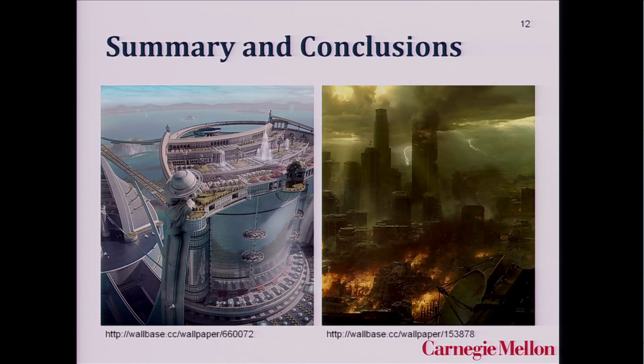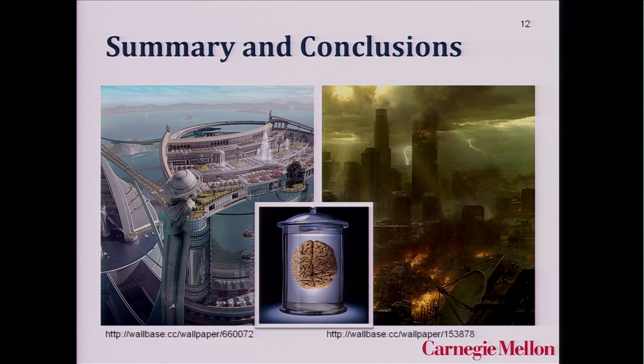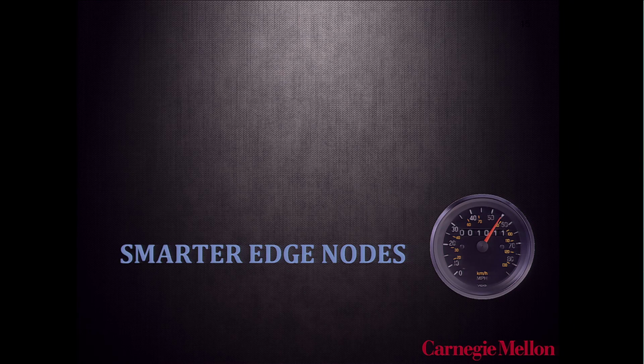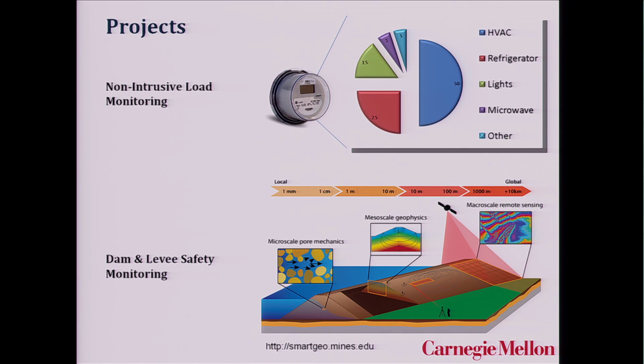So in the last few slides, and this is why I'm glad that I brought backup slides, I'm going to show 3 projects that show basically those 3 points that I tried to make. So it's smarter edge nodes. We have meters in every home at this point in time, and it's not clear that if we want to get more information about how you're using your energy in your buildings, you need to actually deploy more infrastructure into the buildings. So my group has been working on trying to find out if from the meter itself you can identify fingerprints of when appliances are turning on and off. And so this smart metering infrastructure could be used by using one single sensor to measure individual appliances without having to deploy sensing in the home.